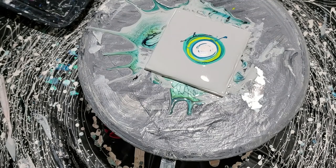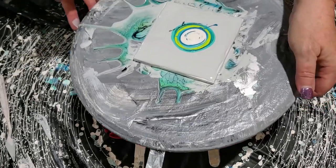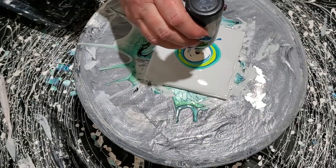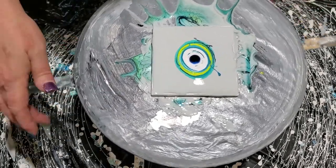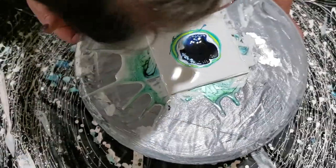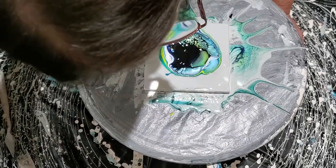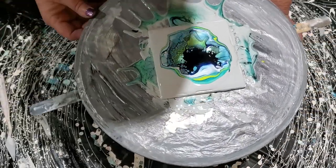Time for our cell activator. Let's bring this back to center. So much easier. I wish I would have done this sooner. All right, I'm going to try and blow it out with my lungs. I just got my hair in paint.